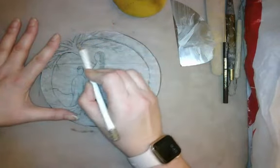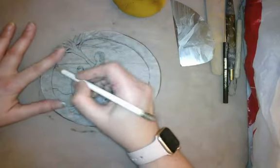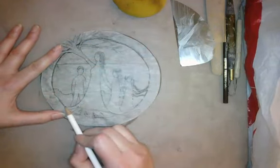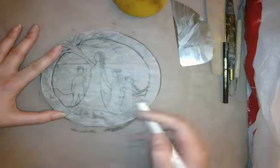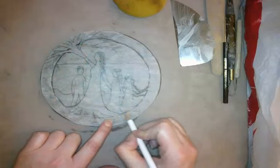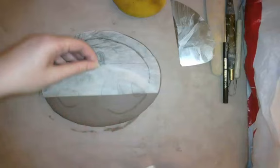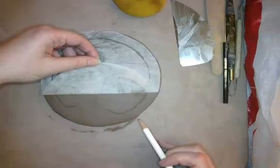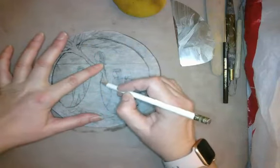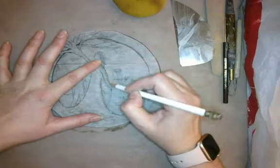My border kind of disappears into the tree, so I'm actually going to just trace the parts of the border that I can actually see. Also, my border disappears into the dress slash tree trunk right here. Okay, so at this point I've gone all the way around the border and you can see that the trace lines like that. Put it back down and keep going to trace over all your lines in your design.